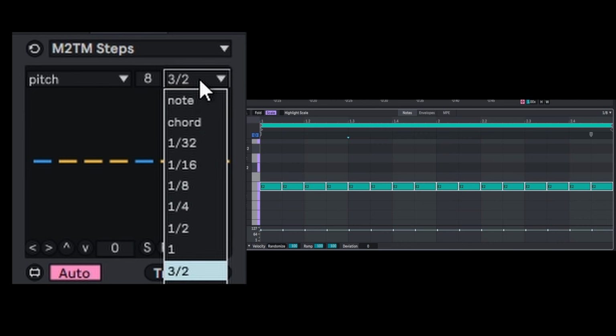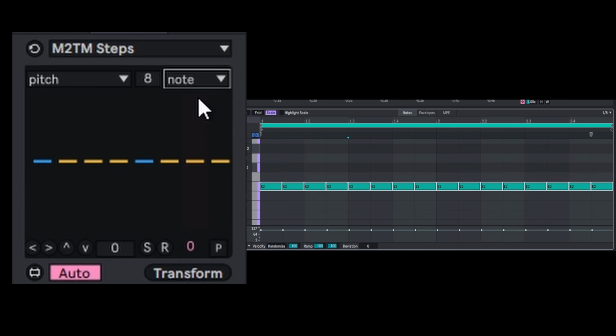It took me a while to get my head around it, but I think I get it now. I'm going to use the most simple use case, which is note. The reason I use note is because it will affect all the notes. If you do happen to have chords in your clip, it will also affect the chords, but note only affects notes. I hope that makes sense. Now you'll see straight away you've got quite a lot of options, but let's just play here with pitch for starters. Let's hear how it sounds by itself, and we'll start adding some pitch modulations.